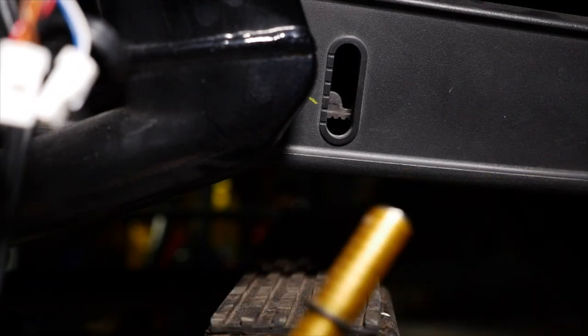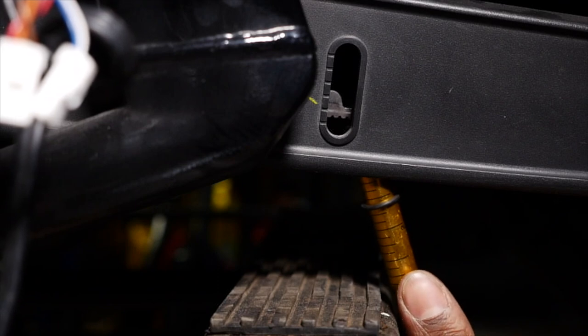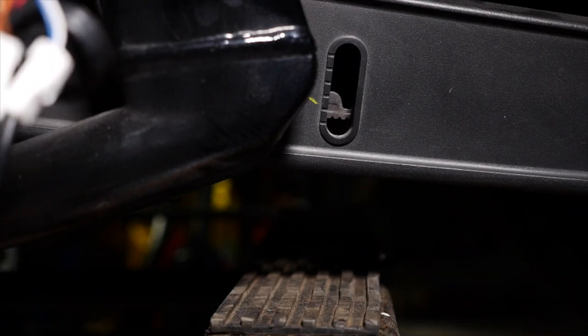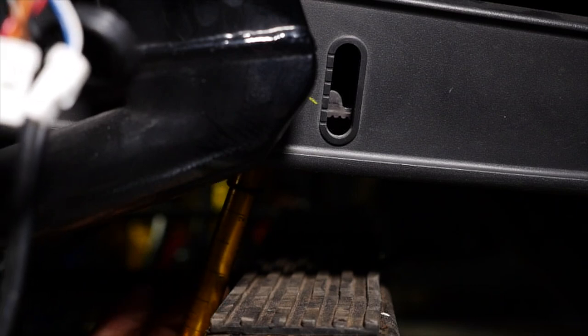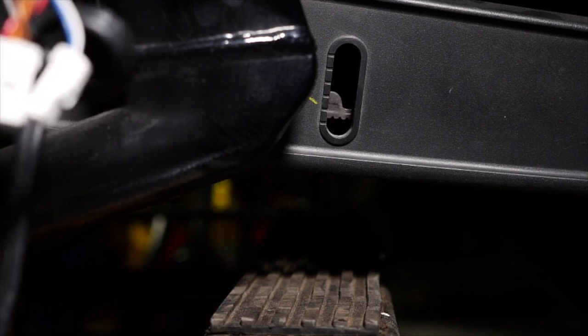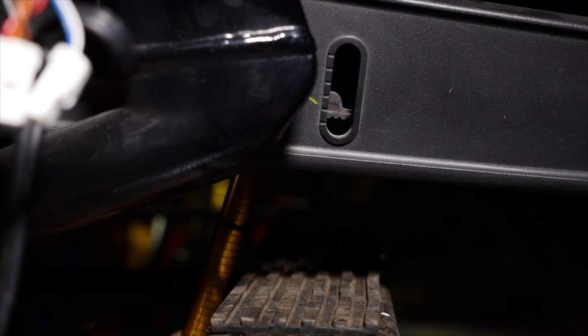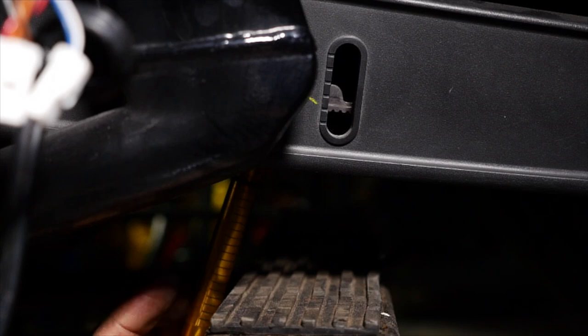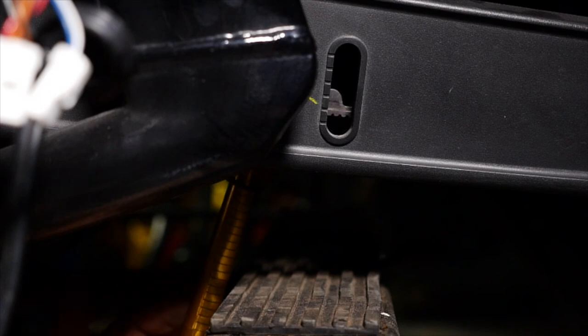Okay, so I'm gonna go ahead and I will push this up. I have to just see where's the best place for me to push here, because actually I have the jack pretty far forward. I could have put it back a little bit more, and that would have given me a little bit more space over here to measure. I may have to move it. All right, so let me see here.